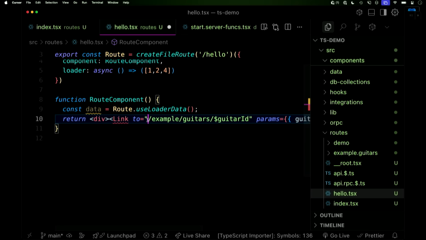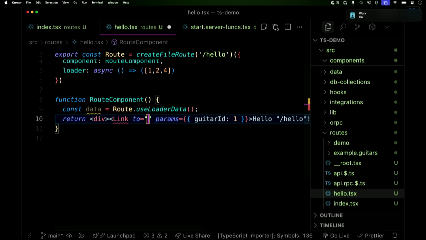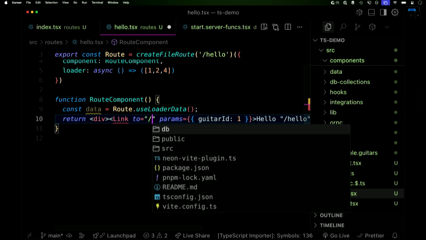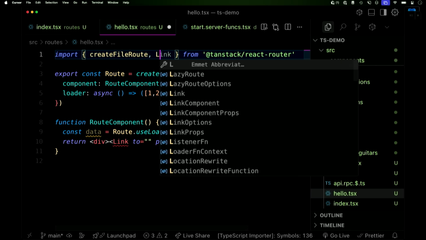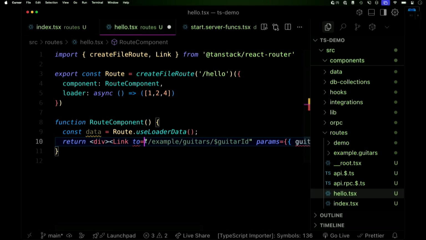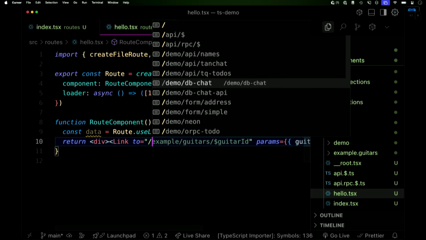And let's bring in, just take a look at all the routes that we have. Command, control space. One of those, what am I doing wrong? Oh, right, thank you. You guys rock. Look at this, late in the day and they're all, oh yeah, there you go. There we go. All of our routes.